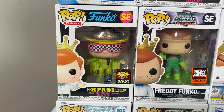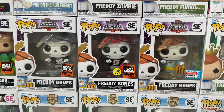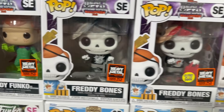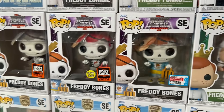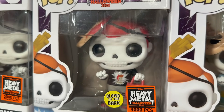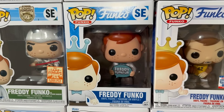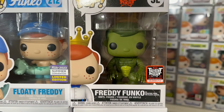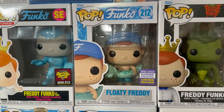Then we have the 2,000-piece Macho Man Randy Savage, followed up by the 5,000-piece Mysterio. And then we have a trio of Freddy Bones from Heavy Metal Halloween, last year's New York Comic-Con theme. Here is the black and white one, followed up by the glow-in-the-dark one, and then the regular shared exclusive blue one. Pretty cool to see three different versions of Freddy Bones — I absolutely love the mold, especially how they did Freddy's face as the mask on the side of him. Whoever designed that definitely deserves a raise. Then we have Storm Shadow, limited to 3,000 pieces. The Freddy Funk Club, followed up by Teen Wolf, limited to 3,000 pieces from 2021 Fun Days. Here is the Creature from the Black Lagoon — absolutely love that mold. Then we have Floaty Freddy where he's got the little Nessie, the Loch Ness Monster, as the pool floaty.